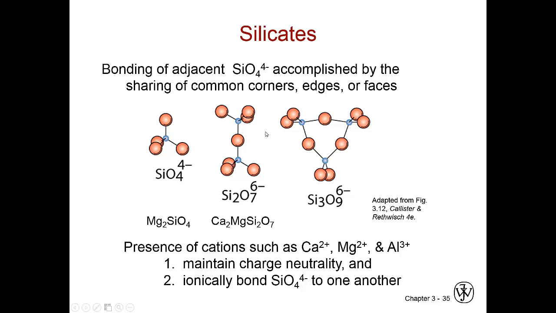Silicates are complex. This complexity comes from the ability of silicon to accept 4 electrons to bond with. So it can have up to 4 sites of bonding, as you see here. Now, this 4 negative comes from the fact that oxygen accepts 2 electrons into its structure so that it can be stable. And if I've got 4 of them, 4 times 2 is 8. Well, the silicon gave up 4, so now it's still in a 4 negative state. So we have additional places to bond, 1 on each of these oxygens. So this can then bond with another silicon, and we can make these large structures.